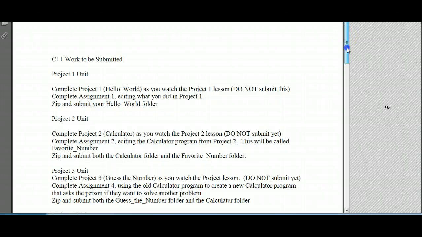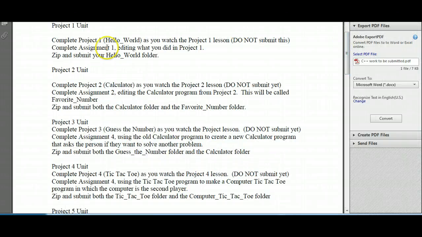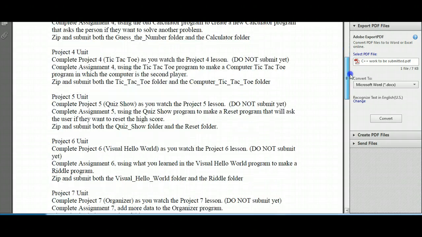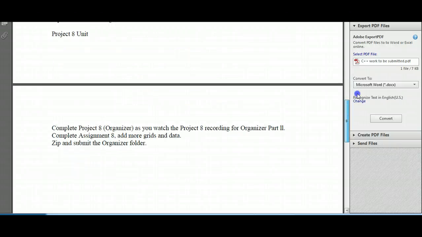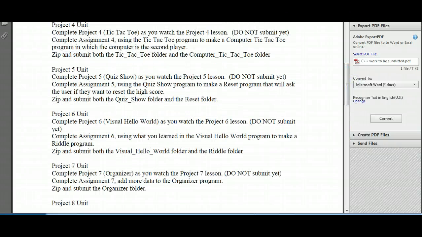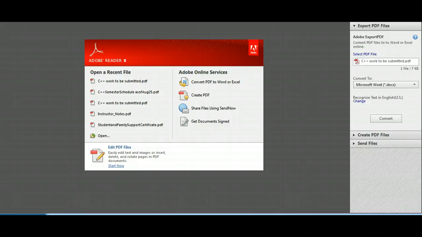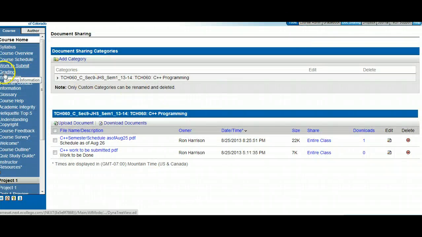What I've done is gone through and said everything you need to do. Like for project 1, you're going to do it as you watch the lesson. I'll talk about how to do that later, but you're not going to submit that. Then you complete assignment 1, editing what you did in project 1. Then you submit your Hello World folder. If you follow these directions, they tell you the things you are supposed to submit, how you're supposed to submit them, etc. It goes through all the activities and all the projects. That's the work to submit.